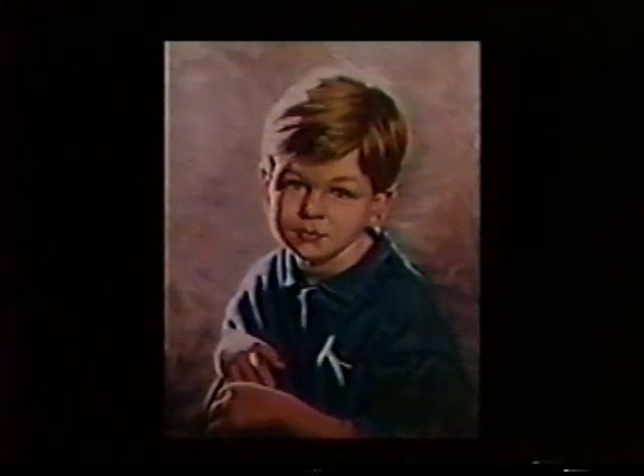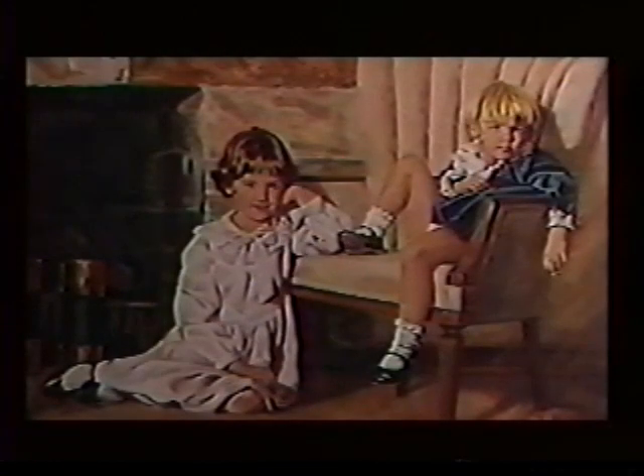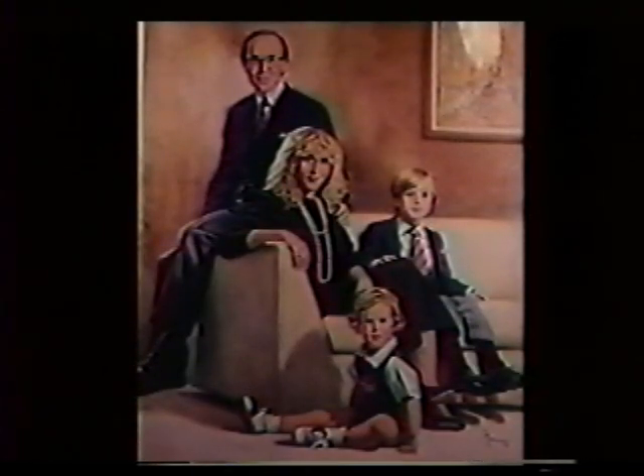These are some examples of my commissioned portraits. Whatever else you may observe about these paintings, they are all the application of some very simple principles of value-based painting. The Power of Positive Painting is a simple, straightforward approach to rendering any subject regardless of the style or individual tastes of the artist.